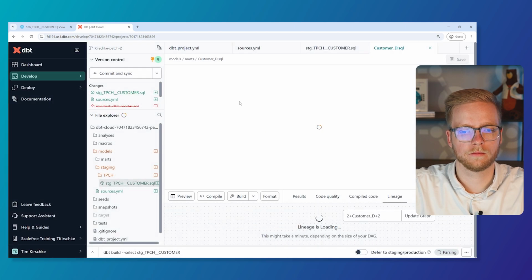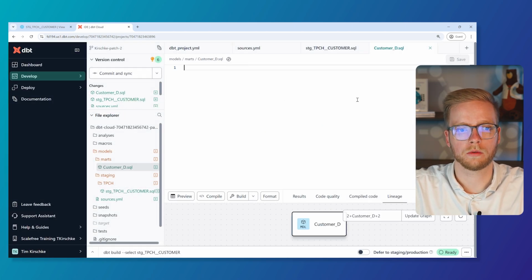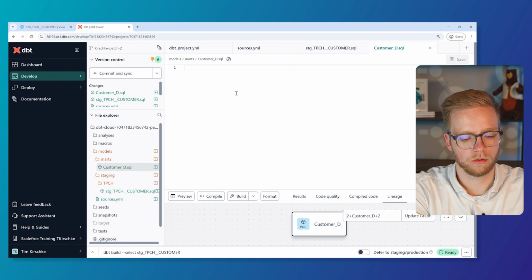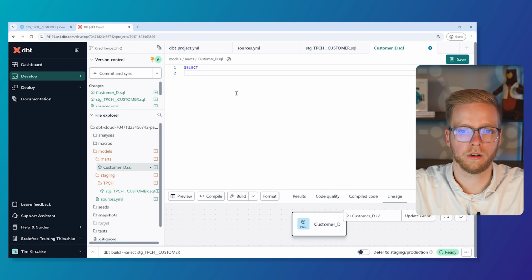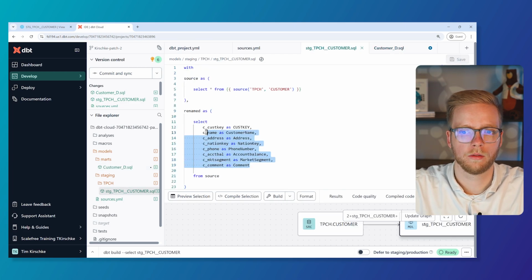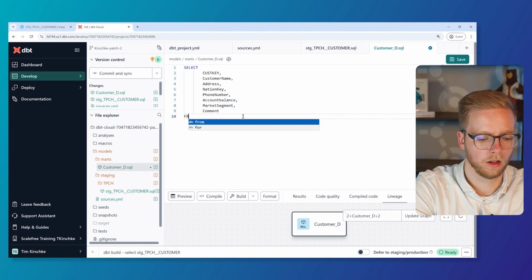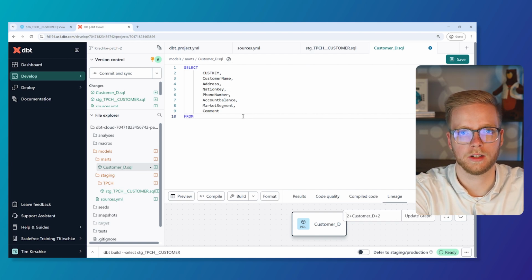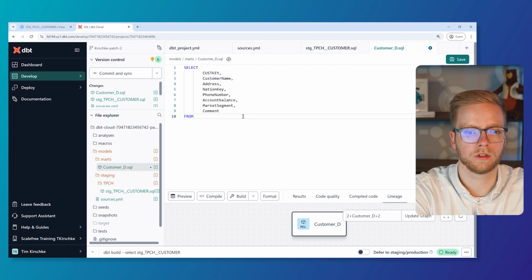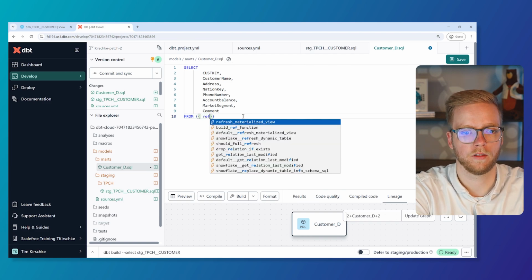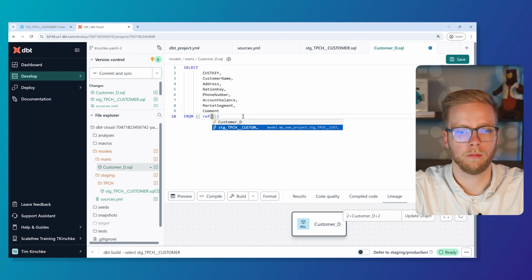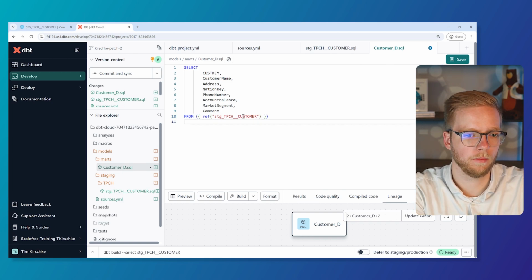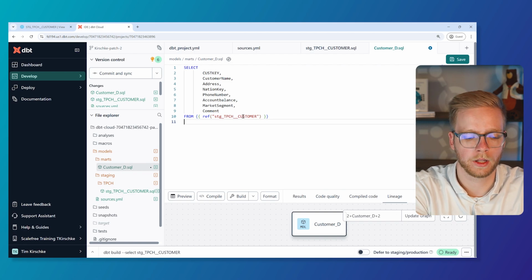And in here, I basically now have a blank canvas to write my own SQL code. And what I want to do is select all my columns from the stage, and I'm not going to use again a database.schema.table, but instead I'm going to use another Jinja function, which is called the reference or ref function. And with this, I can basically, you already see the dropdown here, select from another model without having to actually specify the physical location.